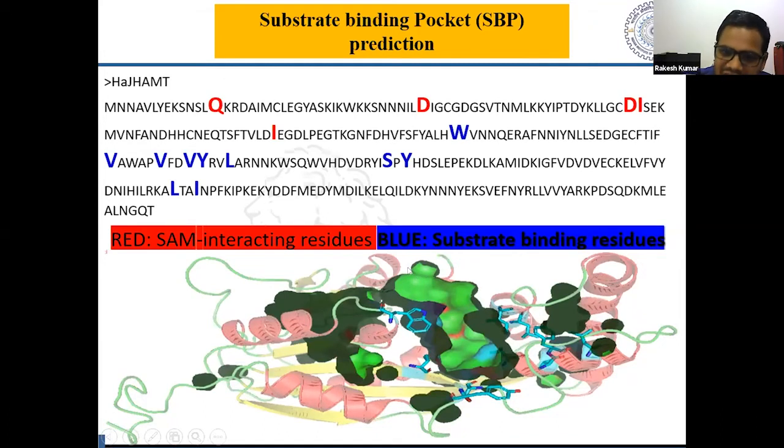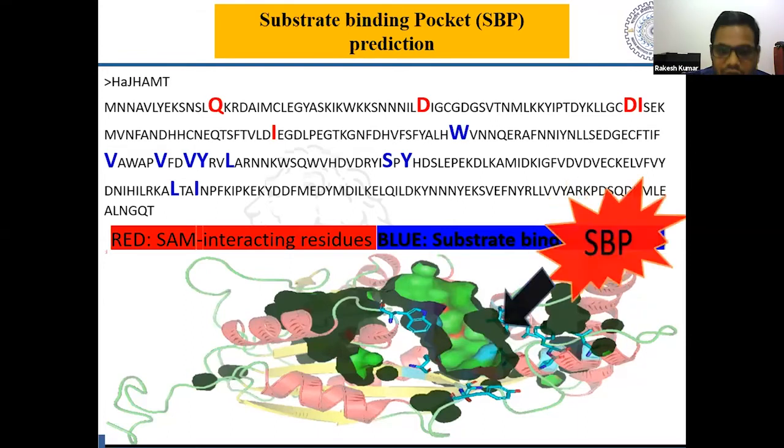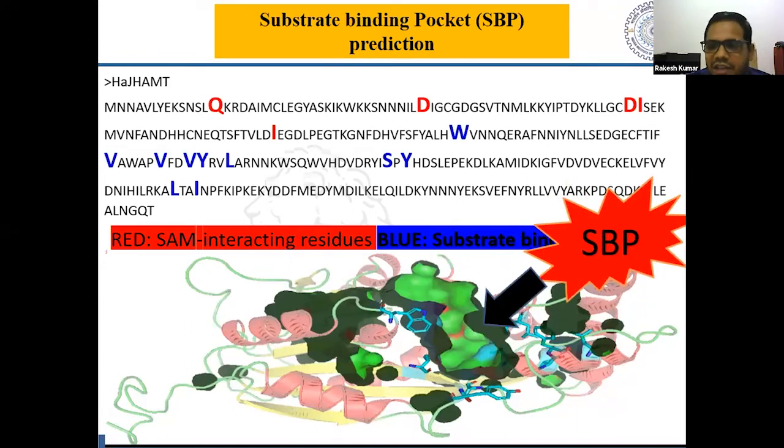In the down, you can see this is the hydrophobic pocket, and these are the hydrophobic residues which surround this hydrophobic pocket. Because of the hydrophobic nature of its substrate, like the farnesoic acid is mostly hydrophobic in nature, juvenile hormone acid, except for the terminal COOH group in both substrates, everything is hydrophobic in nature. So obviously this enzyme harbors the hydrophobic pocket. This hydrophobic pocket was predicted, or you can say confirmed, using homology modeling, whether this hydrophobic pocket is there or not.